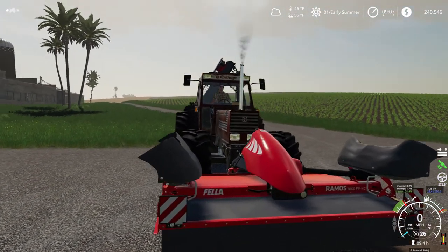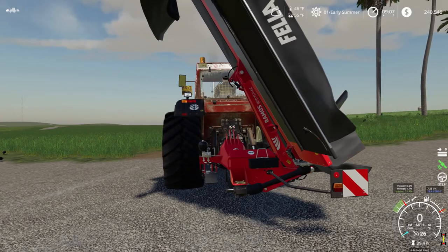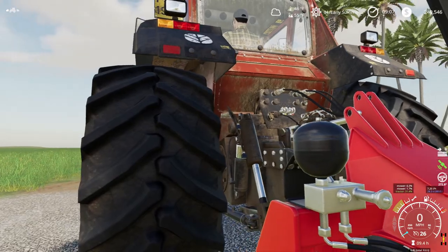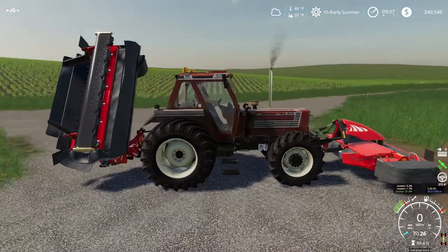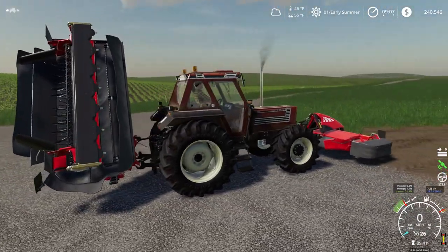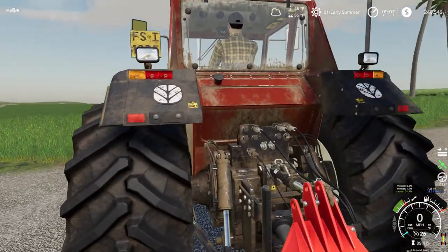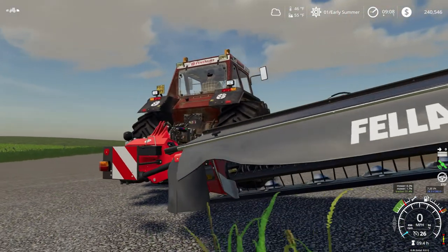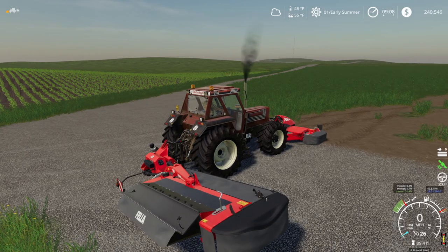We got our Fella Ramos 3060 FPKC on the front, and then what we got back here? Another Fella Ramos 3670. It's a really, really nice pack. You can get this from the in-game mod hub. This is the Fella grass pack, I think is what it's called. It comes with a couple mowers, tedder, windrower, some different stuff all in a pack that you can use. I just liked it. It's got PTO attachments, hoses, animations look really good. I mean, it's very nice. Let's fire this bad boy up and get to work.